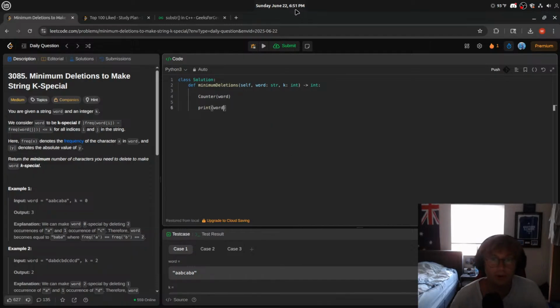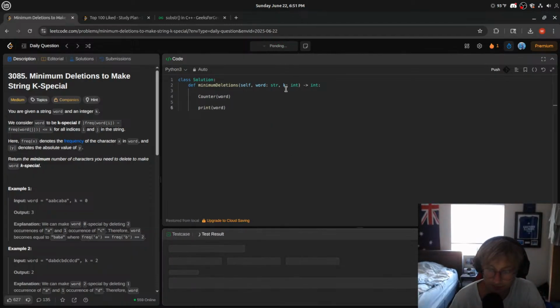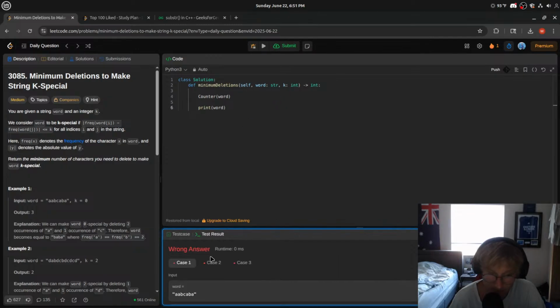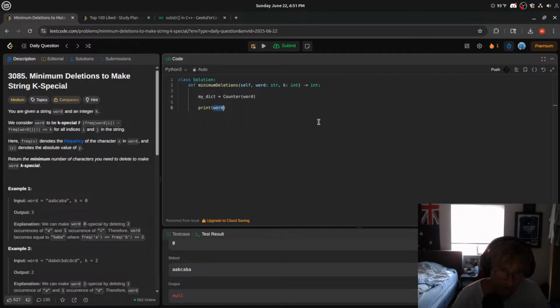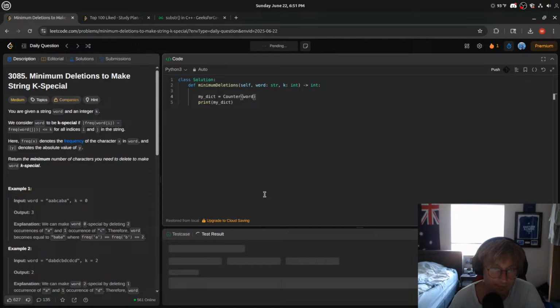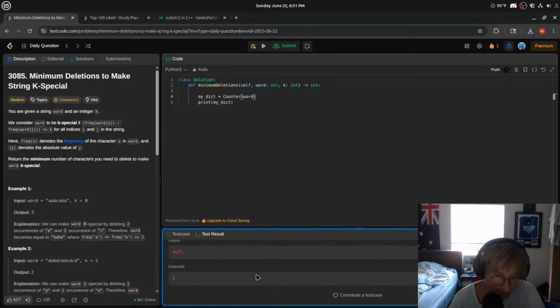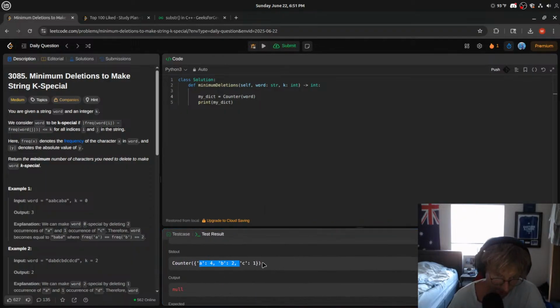And let's print out word. Sorry, my bad. What am I doing here? Let's print out dictionary. Okay.